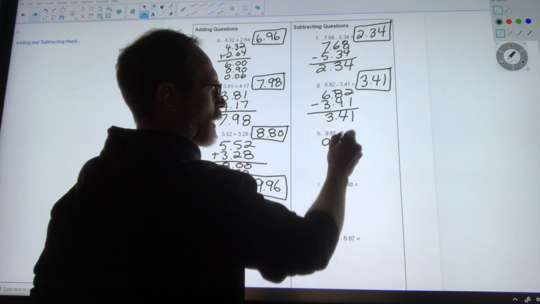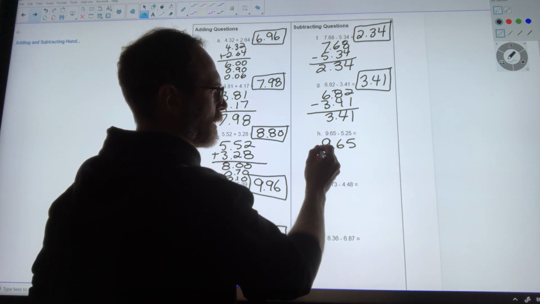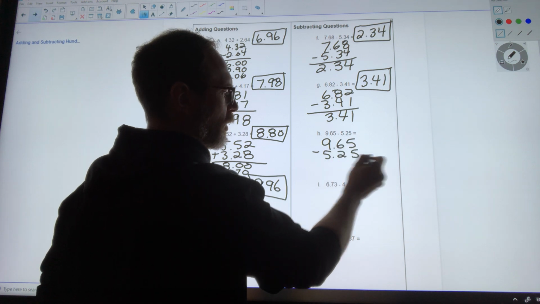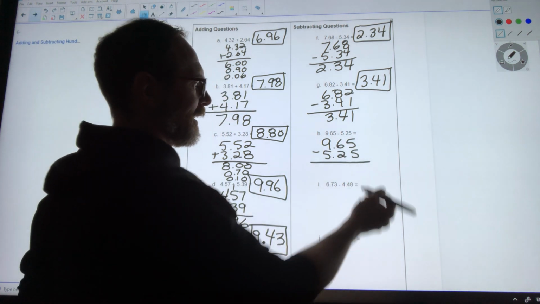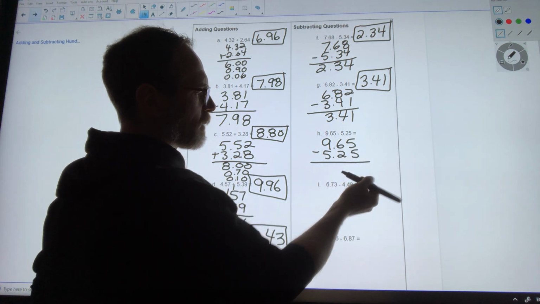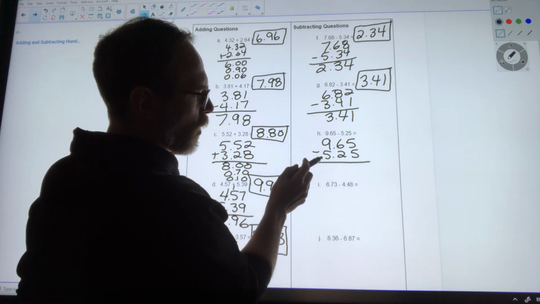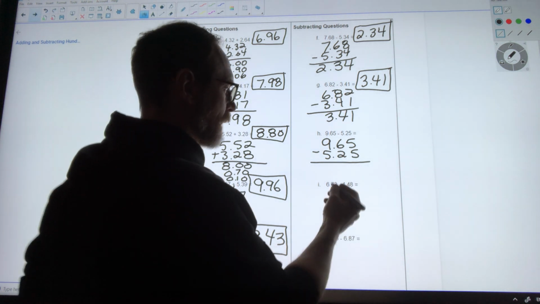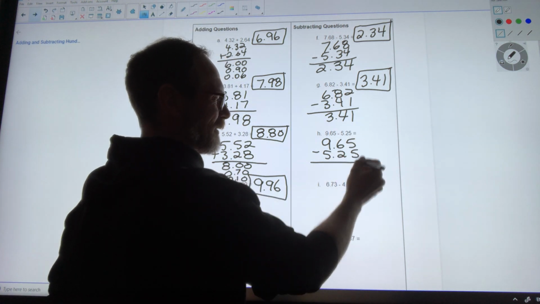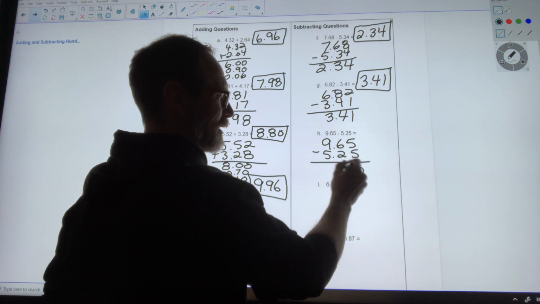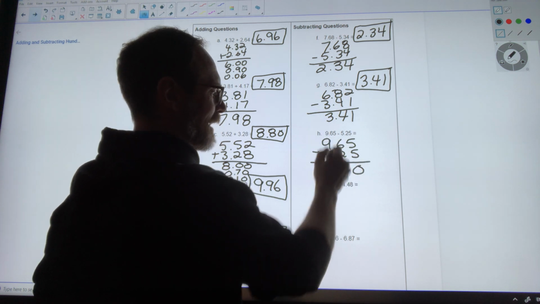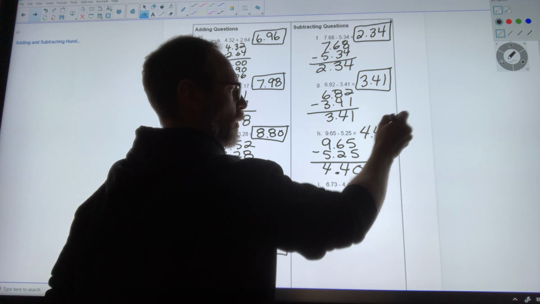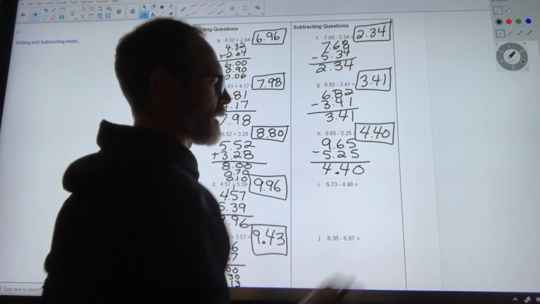Let's do the borrowing again, because I don't think there's going to be any borrowing on this one too. I think I've got 3 simple stacking ones for you here. But if we start over in the hundredths place, by the way, I know my answer is going to be about 4.4, something like that. Actually, I think that's going to be exactly what it is. 5 minus 5 is 0. 6 minus 2 is 4. If I drop my decimal in, 9 minus 5 is 4. Yeah, it's 4.4.